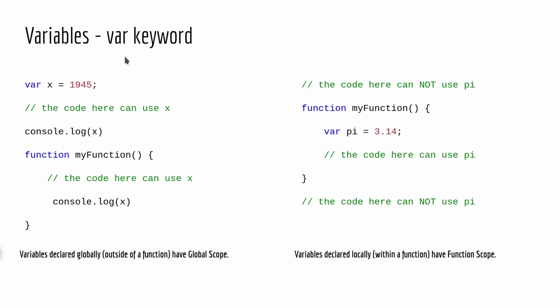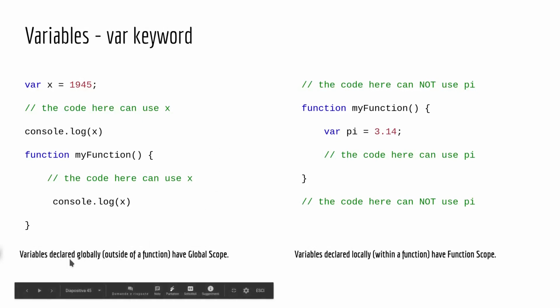So we've said that using the var keyword, we have the opportunity to create variables that can have both global scope and function scope. The scope assigned to a variable will therefore correspond to the environment where the variable has been declared. As you can see, I've also declared two functions called myFunction, but for now just focus on the way we declare variables in this lesson. We're going to talk about functions in a future lecture. So as you can see here in the first line of code, I've declared a variable, x, using the var keyword, and I've assigned the number 1945 to the variable.